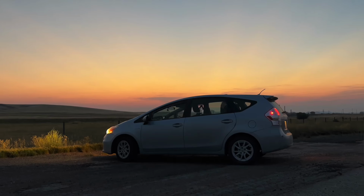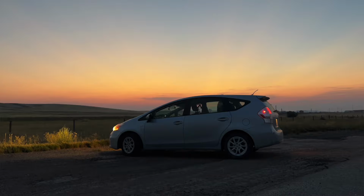We have a Prius. This thing doesn't have to get driven every day. This is our camper. It's our live-aboard vehicle. Even with the new design, we can pick up some construction materials if we're doing a project or if we're working on my parents' house and need something. So it gets used, but it's not like we have to drive this thing every day. If we just have errands to do, we take the Prius. If we're just running over to Rapid City or down to Casper or somewhere out of town, or sometimes even up to the mountains just for a day trip, we take the Prius, because 50 miles a gallon, right?